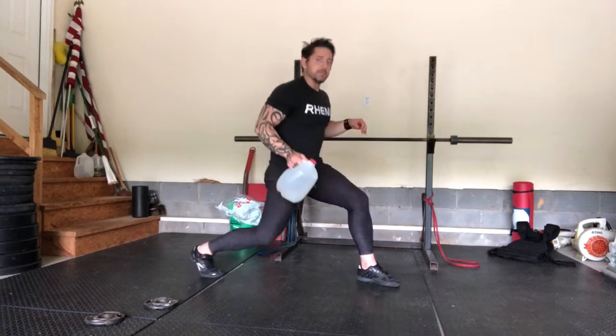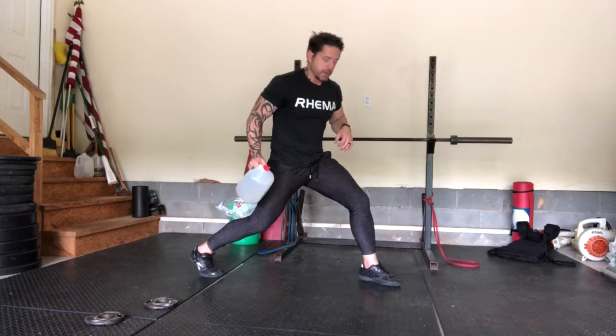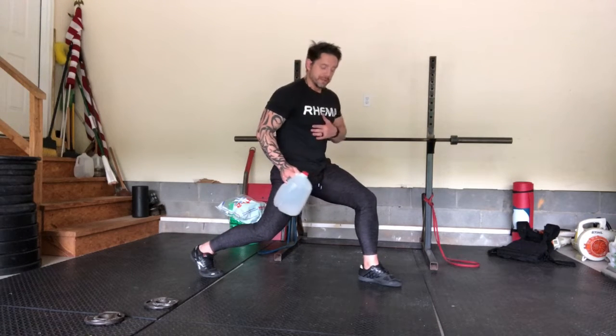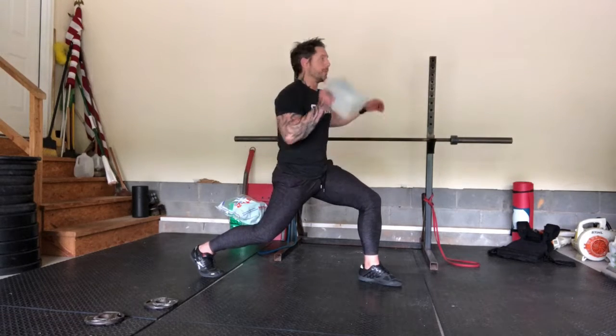Split stance does not mean knee on the ground. Back knee is still up. There's about a 90 degree shape. I press from the side that is behind. So my right foot is going back. That's the side I press from.